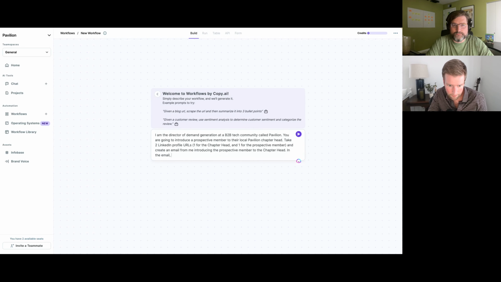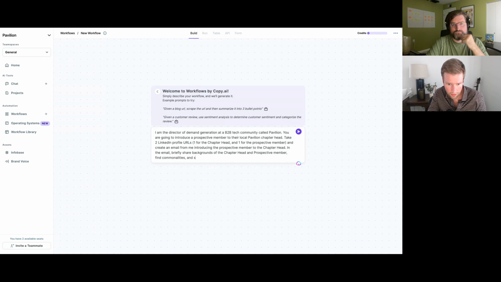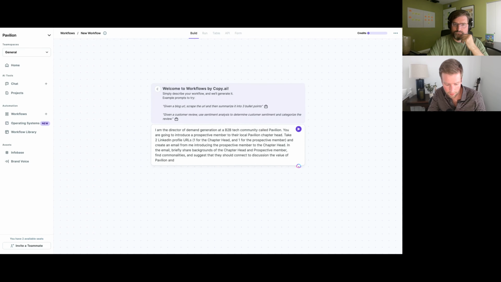In the email, include briefly share backgrounds of the chapter head and prospective member, find commonalities and suggest why they should, and suggest that they should connect to discuss the value of Pavilion and I guess career stories along the way as well.